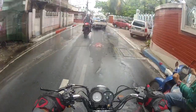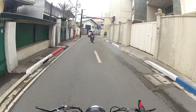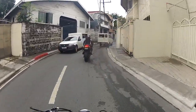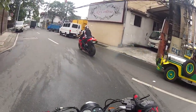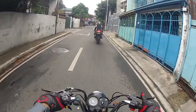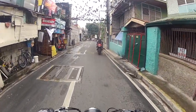Oh my gosh. Yeah, suspension is kind of stiff. It bottoms out a little bit. You can stand up on this bike too. Yep. But that lack of engine braking will really catch you off guard. You always need to brake check this bike. You really have to depend on your brakes to slow down. Engine braking in this bike is non-existent. So you gotta slow down using your brakes at all times.